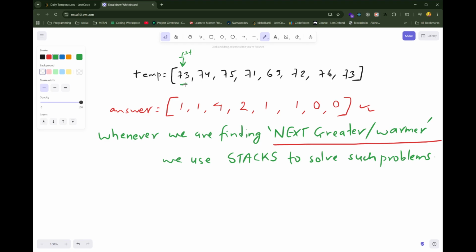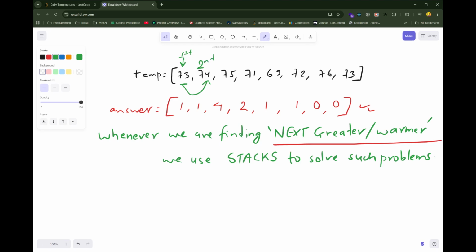Now, in order to find the number of days until we have the next warmer temperature, on the very next day, or on the second day, our temperature is rising, right?